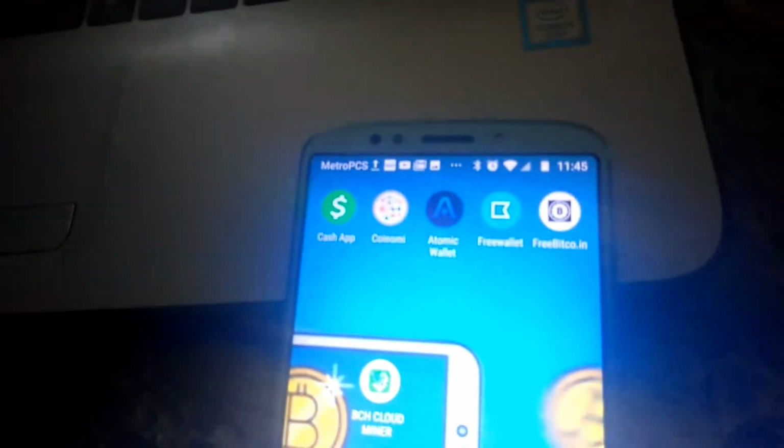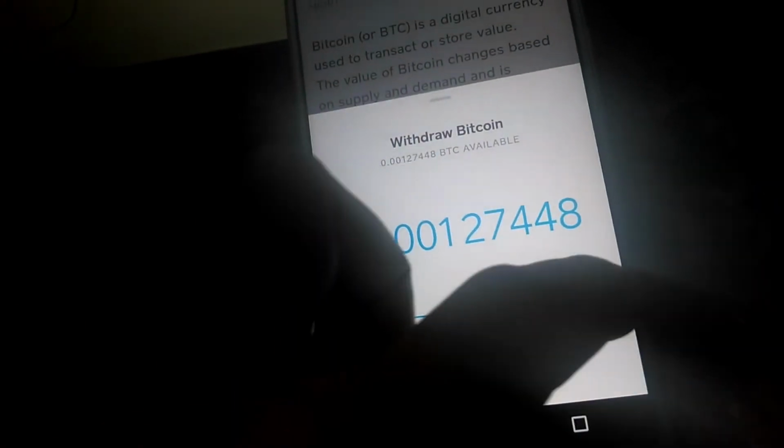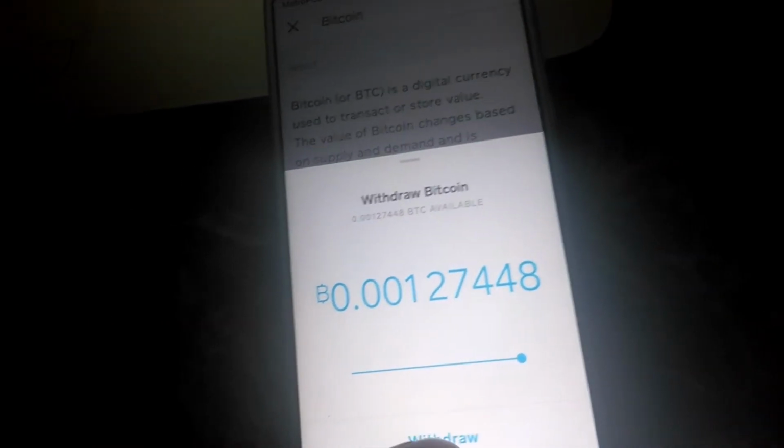Now, with this Cash App, from there, you can take the Bitcoin that you have, and it'll ask you to withdraw Bitcoin. If I want to withdraw all of it, I will push it.